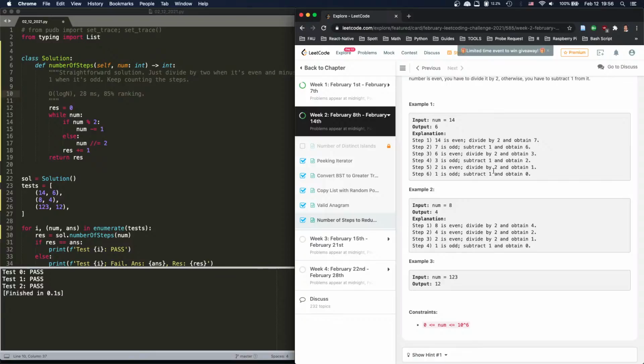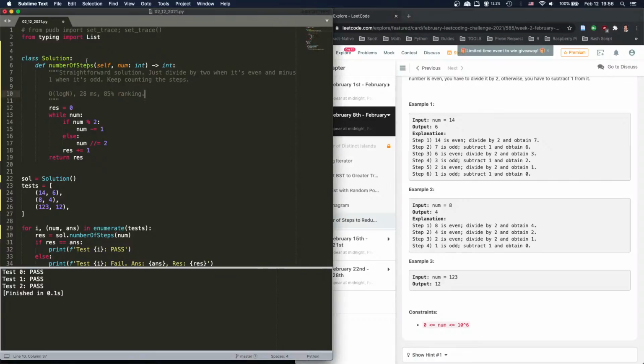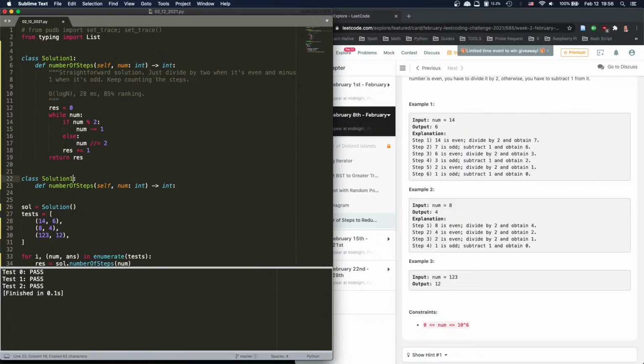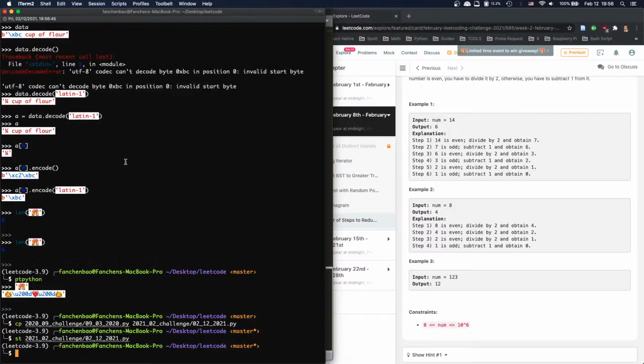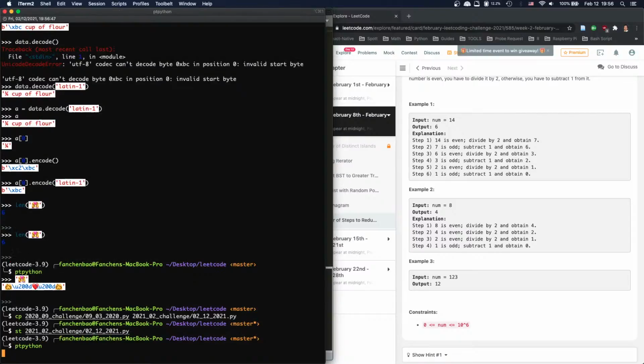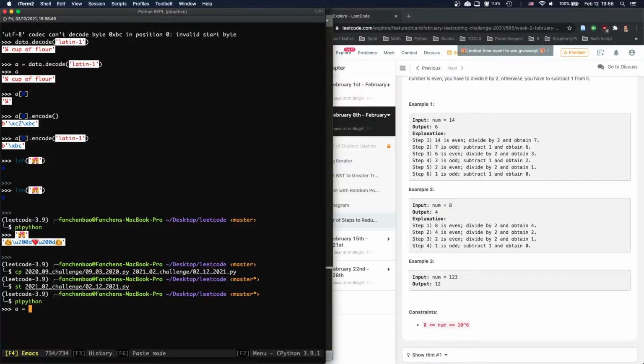So here we have a second solution, which is more computer sciencey. Does a Python string have a count? Let's just do 14. What's bin of 14?